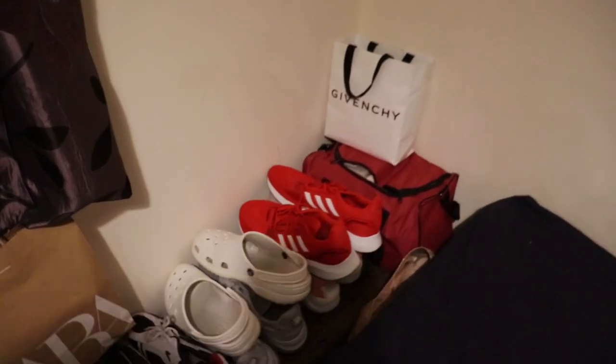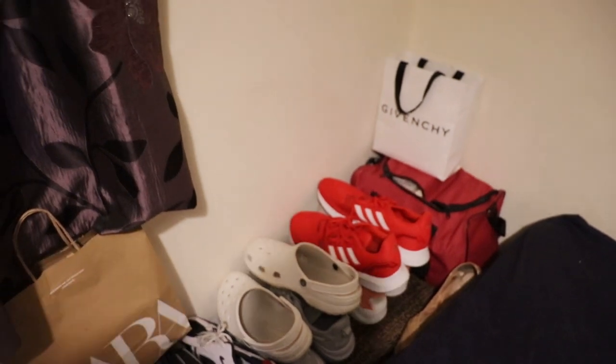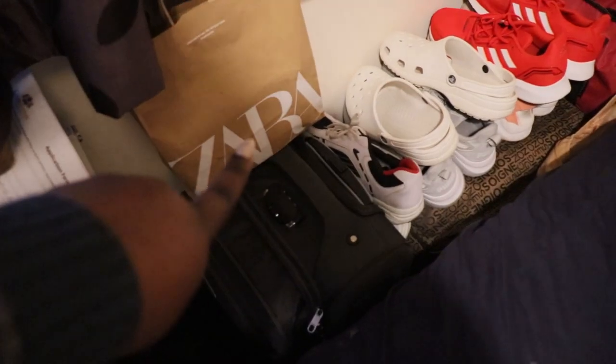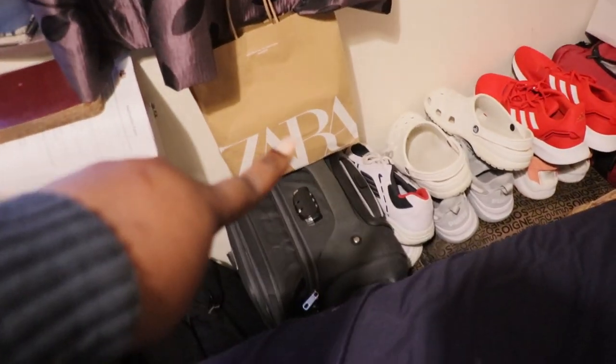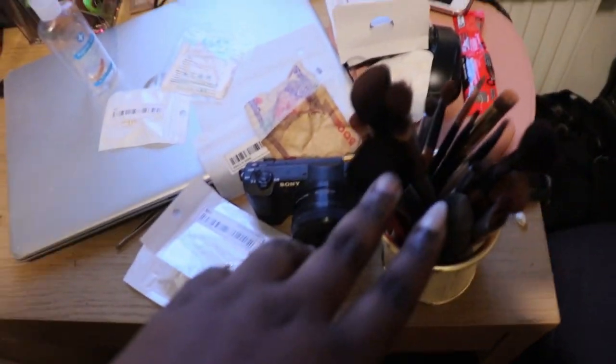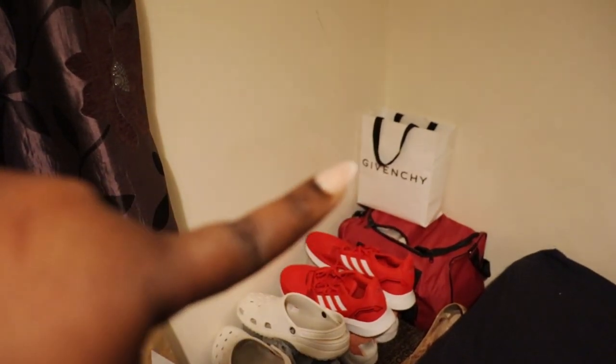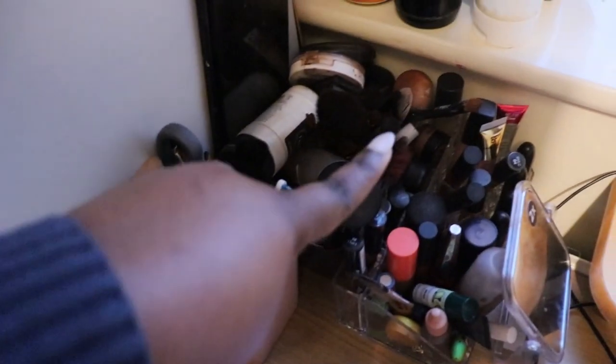Okay, so this is what I could come up with. It's looking a bit more tidied now. Don't mind my shoes. Right, so I'm posting this tomorrow. Like I said, it's not mine. Everything in that Givenchy bag is new makeup. I am going to incorporate that into the pink bag. Then I sorted out some dirty makeup brushes that I'm going to wash, and some of my own makeup brushes that I'll wash.